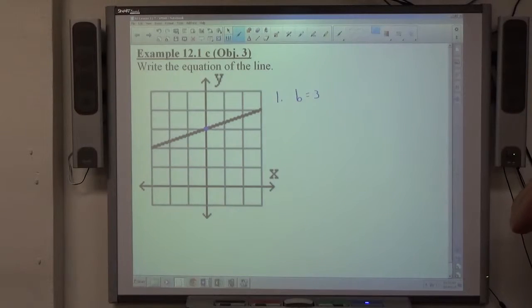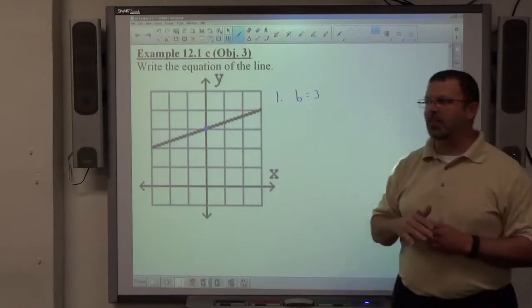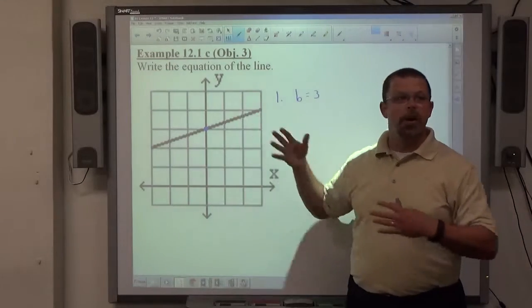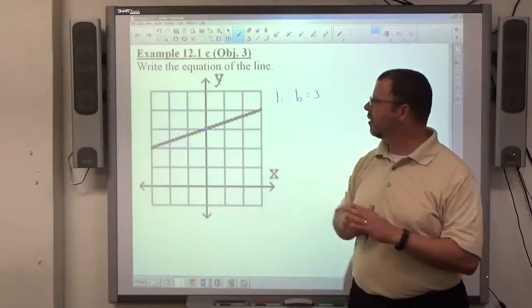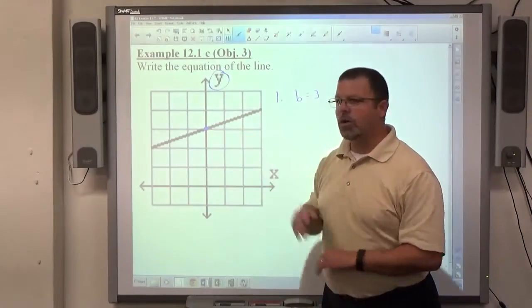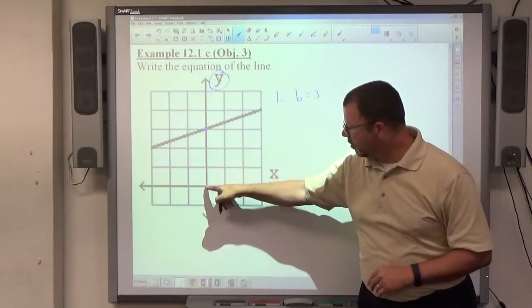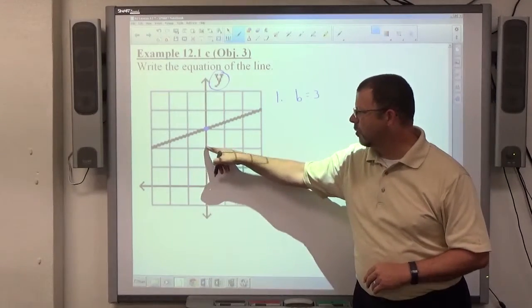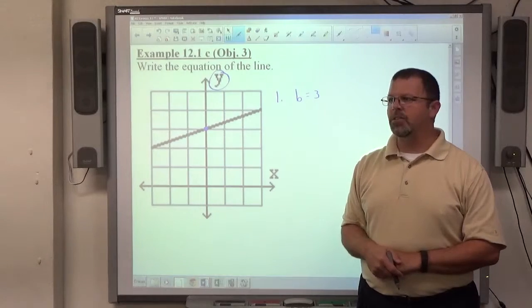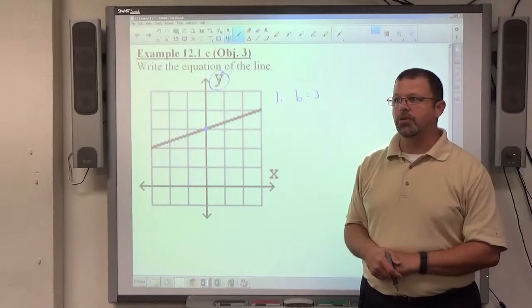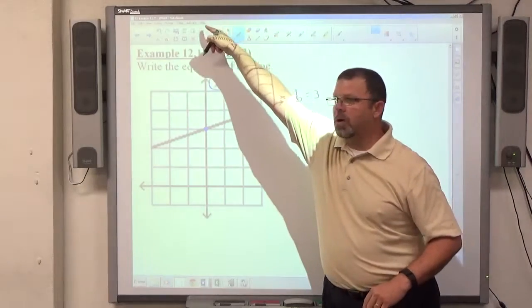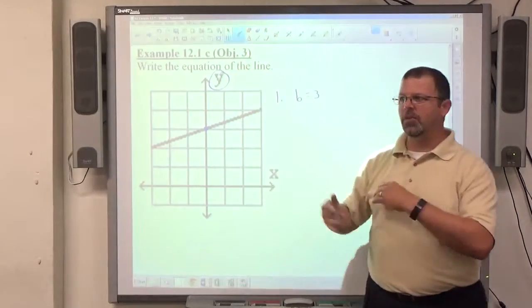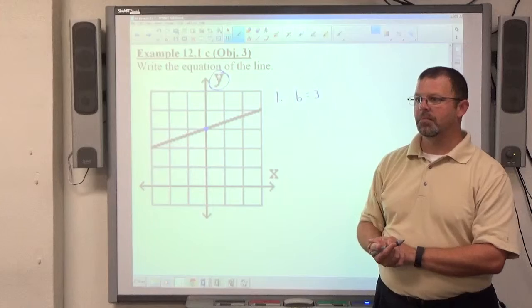One of my faults as a teacher is not knowing why people can't count. I teach high school math, not first grade. But people do that part wrong. Maybe they forget what they're supposed to do. Sometimes people give me the x-intercept instead of the y-intercept. The y-axis, where it crosses the y-axis, that's the number. Here's zero. Up is positive. Positive one, two, three. That's how you find b every single time, if it's on the picture. Down the road, we're going to get lines that cross up here somewhere that you can't see where it crosses. Then you have to use a little algebra to find b.